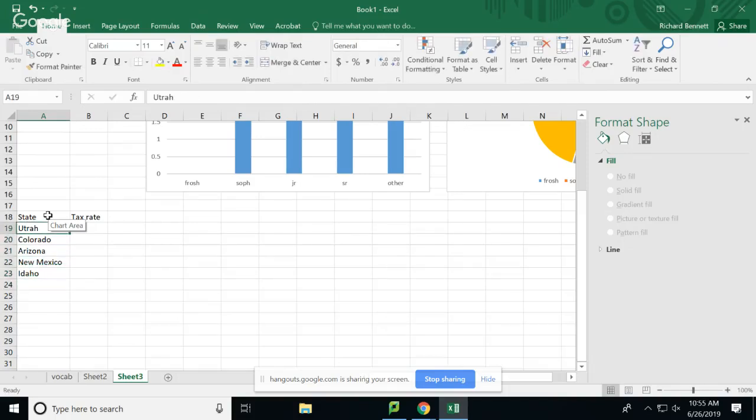Okay. And so the tax rate is 6.5%, 6%, 7.5%, 5.3%, and 4.5%. Okay.